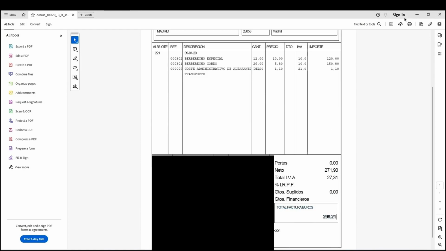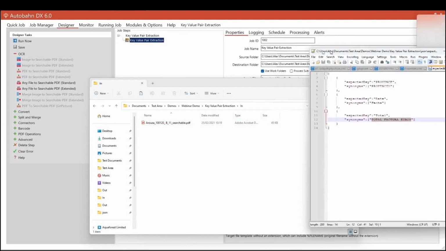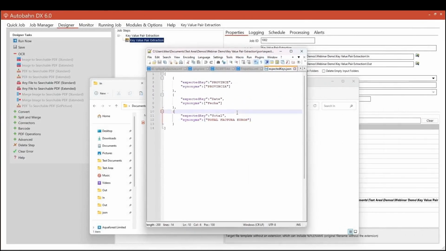What we have actually done is we've set an expected keys file, which I'll bring over here. We wanted the total, so we've made an expected key called total, and we've given it a synonym. If the key value pair extraction finds this, then it will give a value and output it paired with the total instead.